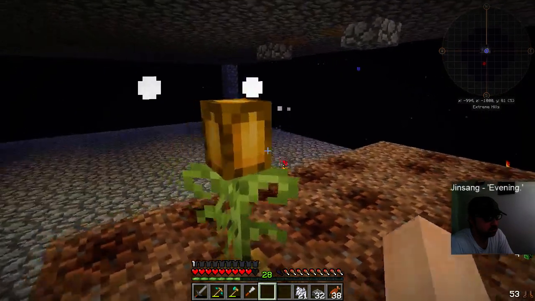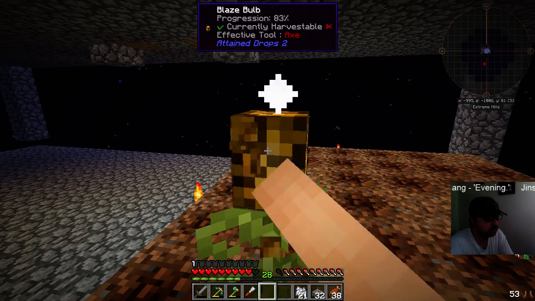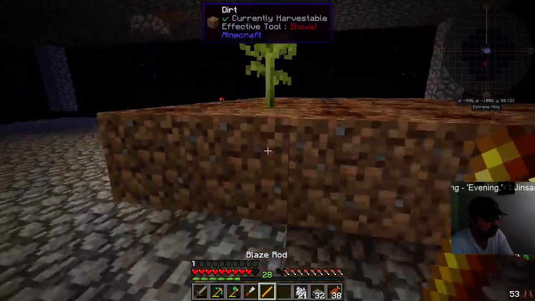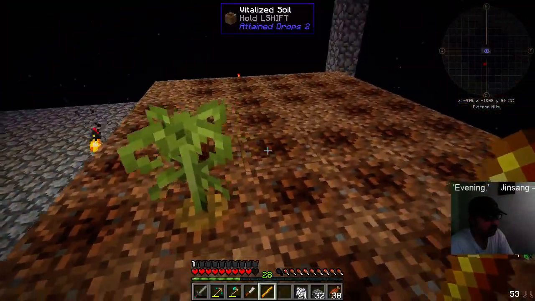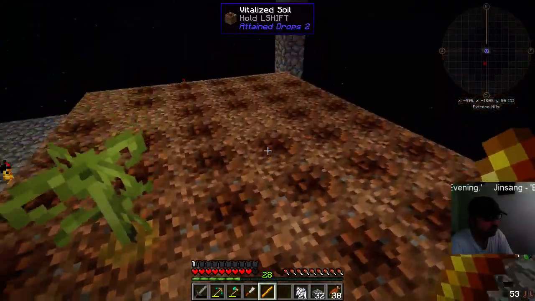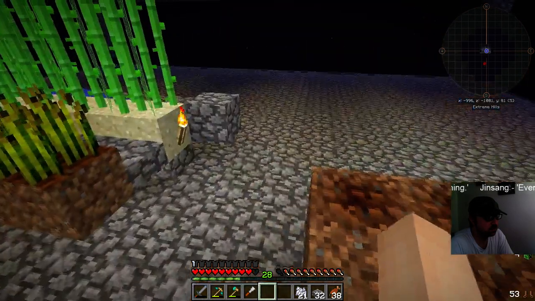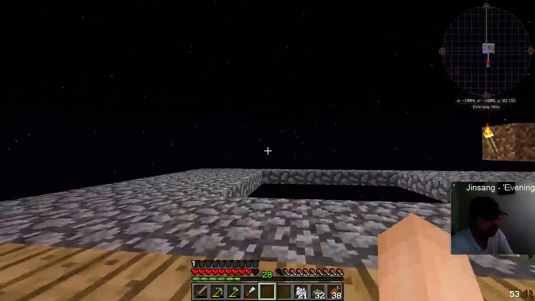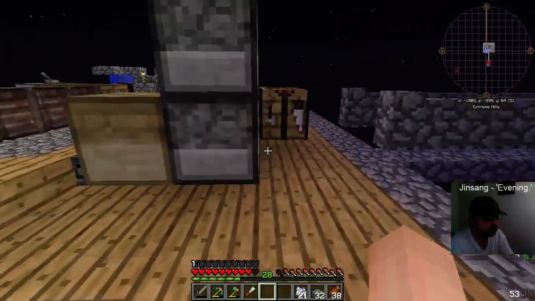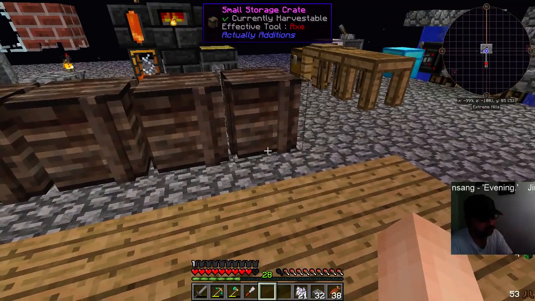And it's got fancy little particles. Do I break it? Oh, you break it and it gives you a blaze rod. Oh, okay. Cool. So we'll plant another one. Alright. That vitalized soil, though, is not cheap. I will say that. It's 2 diamonds for that crap. At least 2 diamonds.